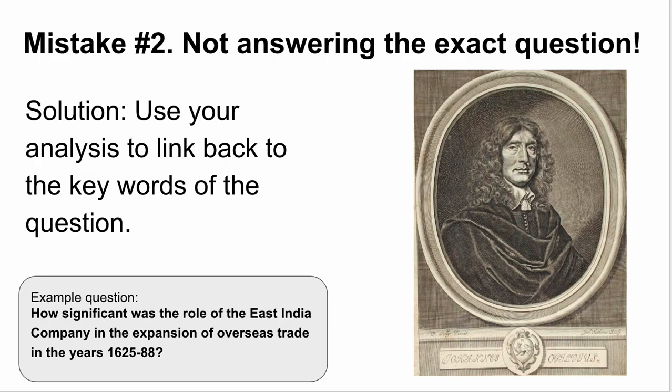So here's an example question. How significant was the role of the East India Company in the expansion of overseas trade in the years 1625 to 88? So the question is giving you the East India Company as a factor, and it's asking just about the expansion of overseas trade. This one is not asking about the growth of the British economy more generally. It's only asking about overseas trade.